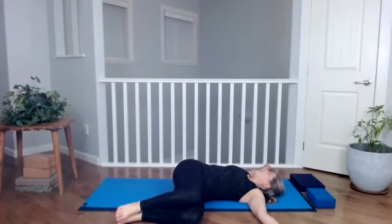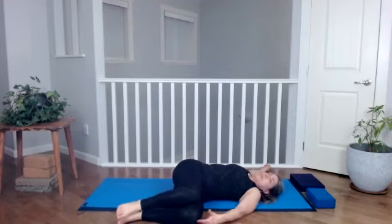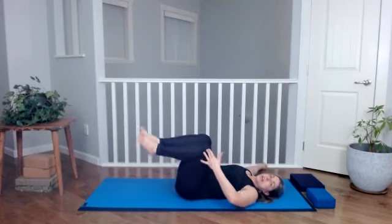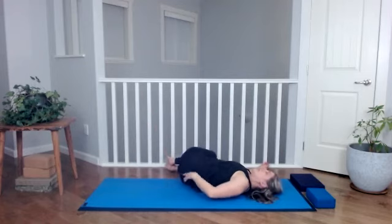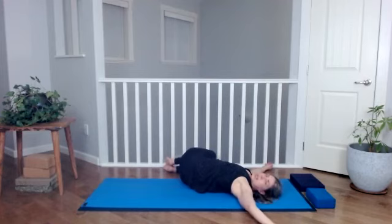It comes back to the center with your core strength. So the bandhas, take the legs back towards the center, then take the legs up and over to the right side. Arms again in line with the shoulders, turn your head the opposite way of the legs.